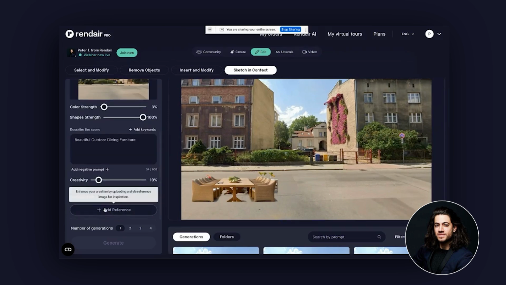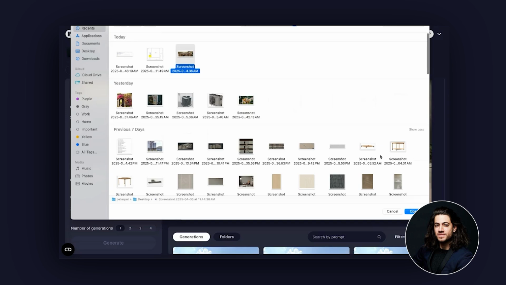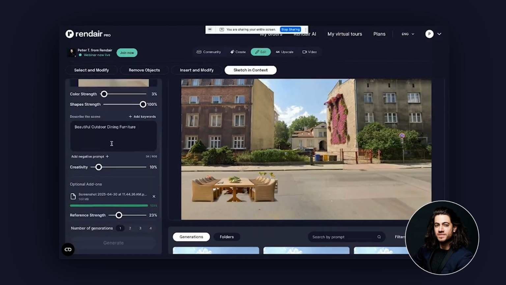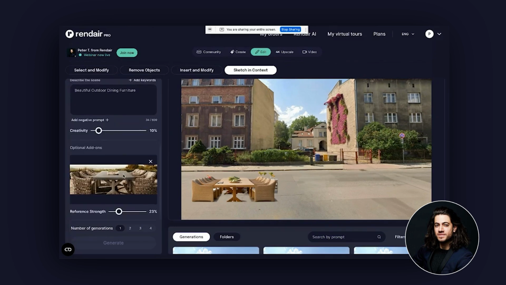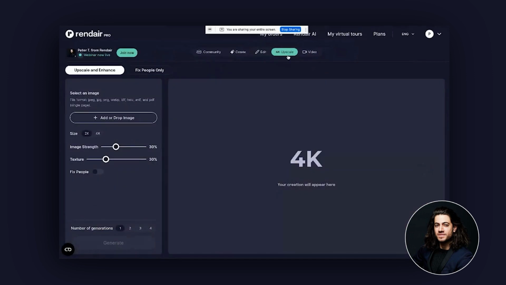You can also add the reference image. So if I had this here, and I added the reference image here, this will start playing into the results, right? I'll start low and increase this over time. Reference strength is very heavy, so be mindful of that. I'm going to move on to upscale and video, the last two modules.